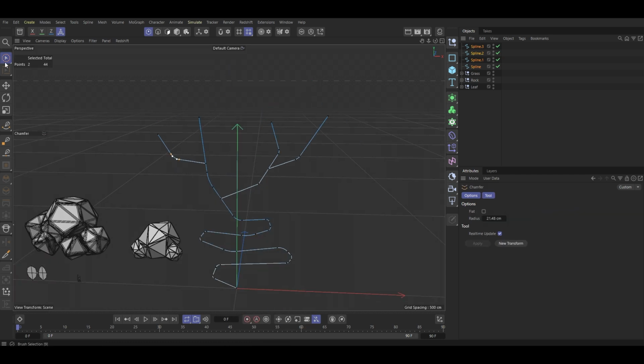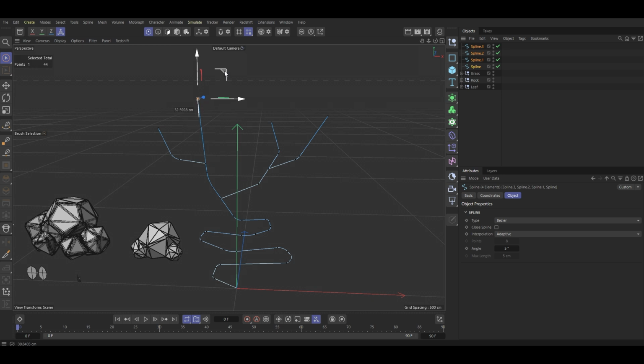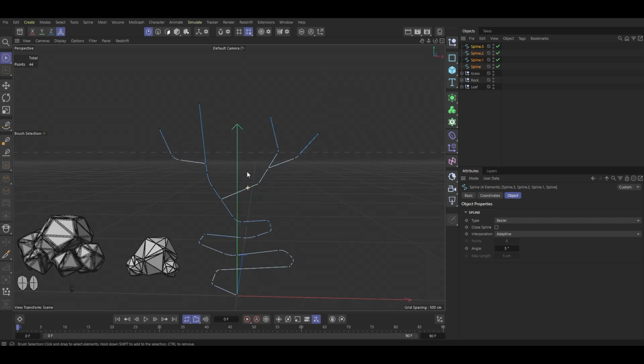Okay, cool. And I can also make this one from something like this and here, just to add some variation. Maybe I can connect this one like this. Okay, cool.